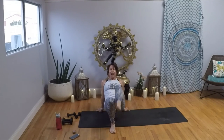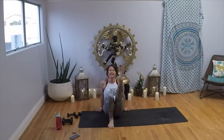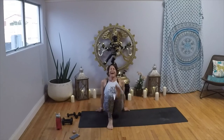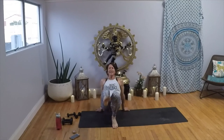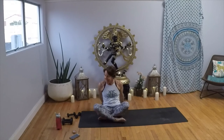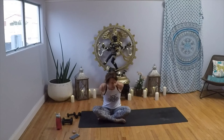Release your legs, put them out, hands behind you — find that reverse tabletop. Shrug it open, kick it up: right, left. You can stay here or add a little pulse — pulse, pulse, pulse. Really kick, kick, up. Attitude, everybody! Take it up, up, up, up. Six, five, four, three, two, one. Bring it all the way down. Give yourself a little shake. Take your hands behind you, interlace your fingers — inhale the forearms, lift the chest. Shake it out, grab that quick blast of water. Make sure you stay hydrated.